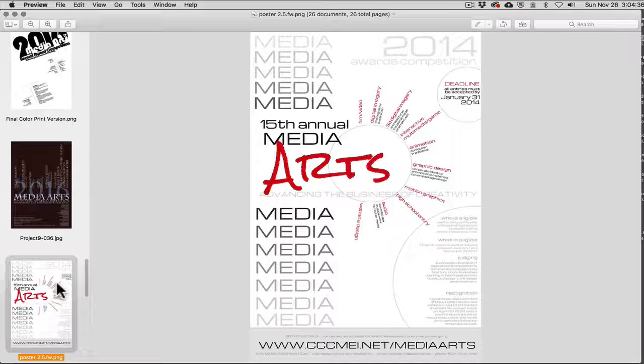This one's just kind of fun. It's not amazingly different. But what was cool about it is this sort of radiating structure for the categories, which tends to stand out a bit. The deadline is good. The call to action's a little hidden. As a matter of fact, oh, there it is down here. I guess it's probably because it's on this weird gray background that this actually kind of dies. But it probably could have used some color.